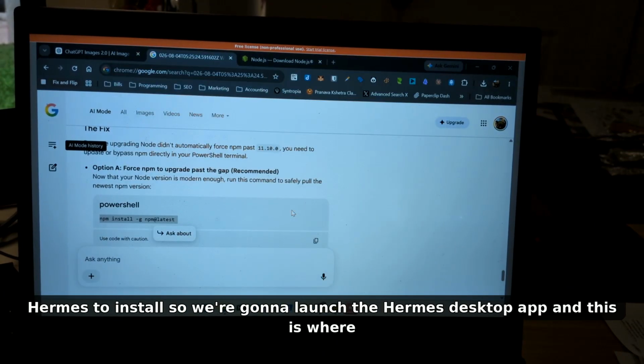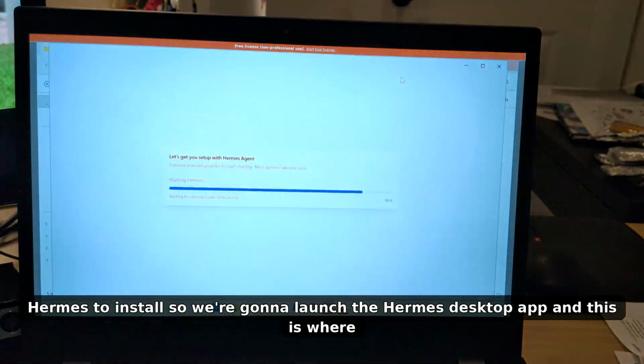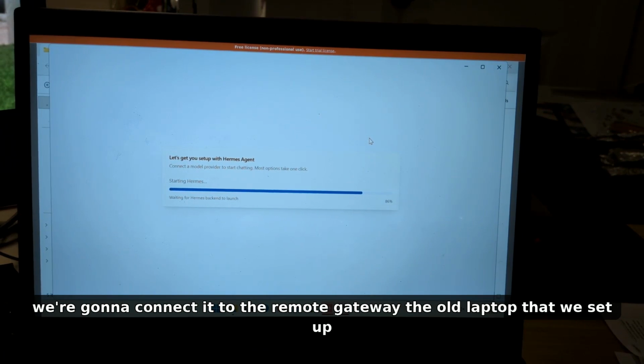So we're going to launch the Hermes Desktop app. And this is where we're going to connect it to the remote gateway, the old laptop that we set up.